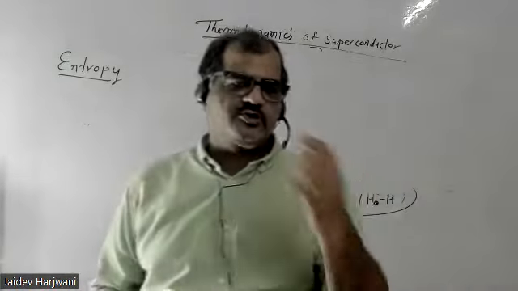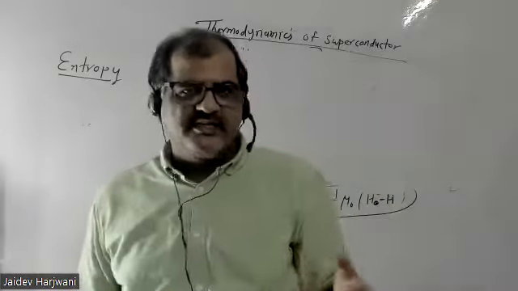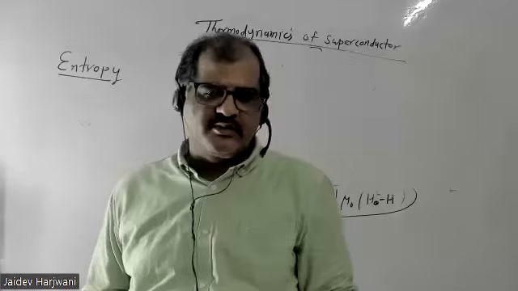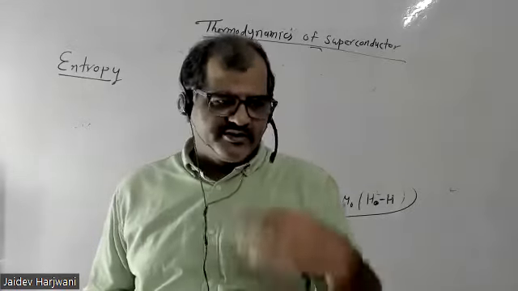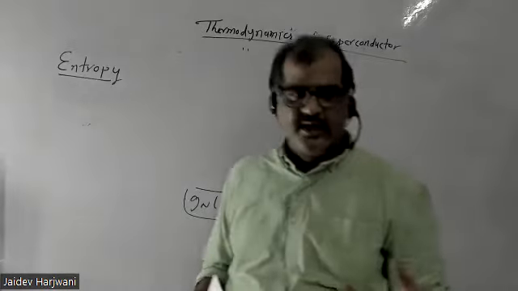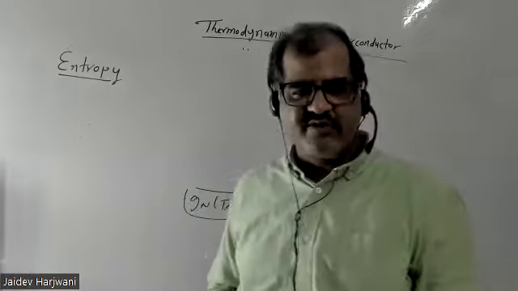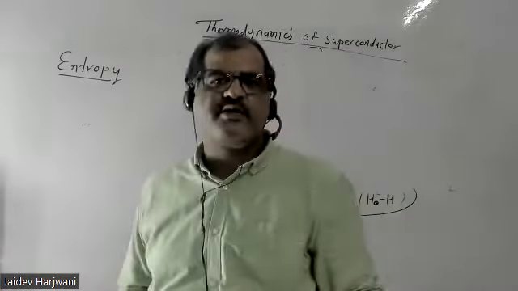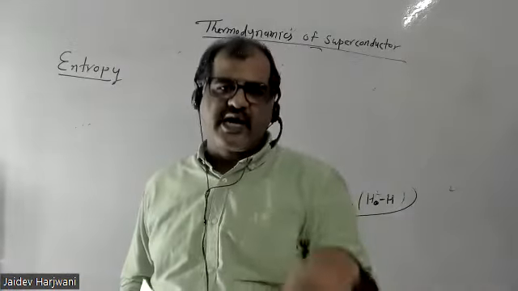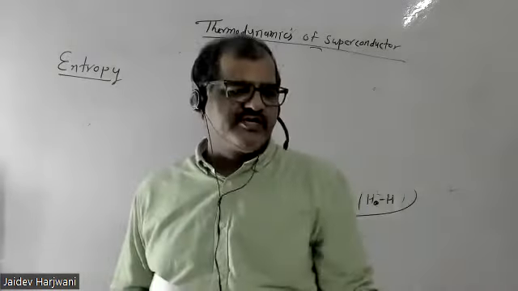When you do statistical thermal mechanics, first order transitions, second order transitions, you define them with the Gibbs free energy. If the first differential of Gibbs free energy is discontinuous, then you have a first order transition. If the second differential is discontinuous, then you have a second order transition.